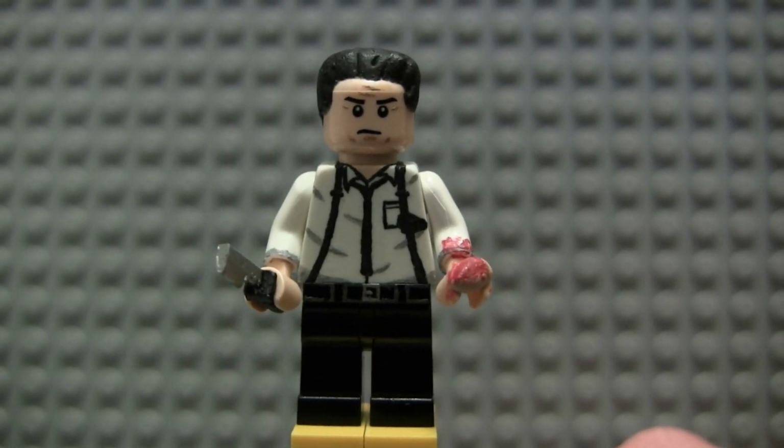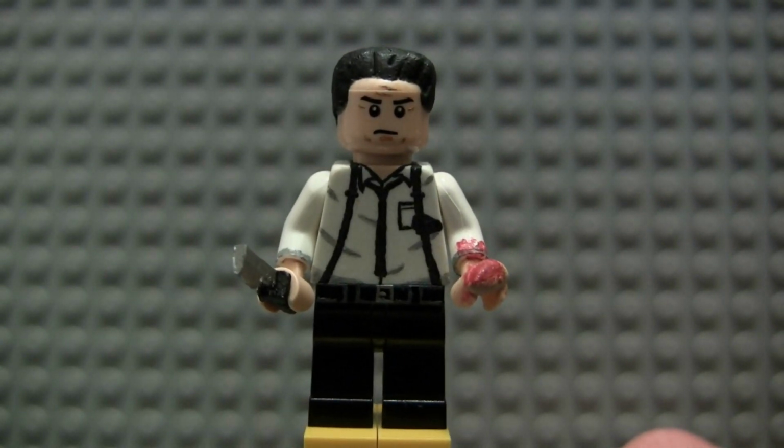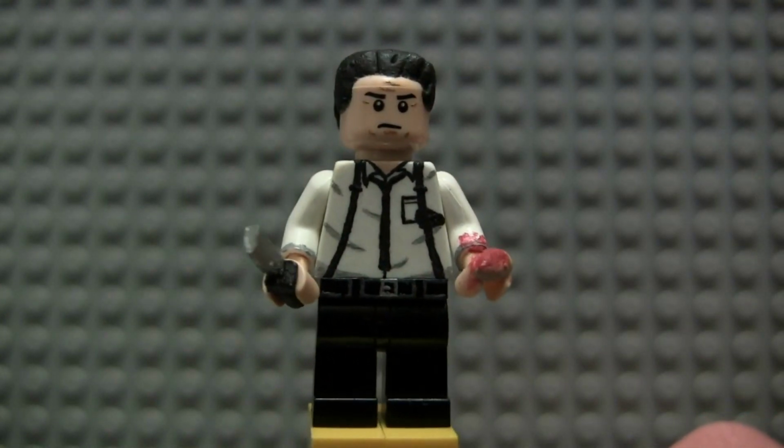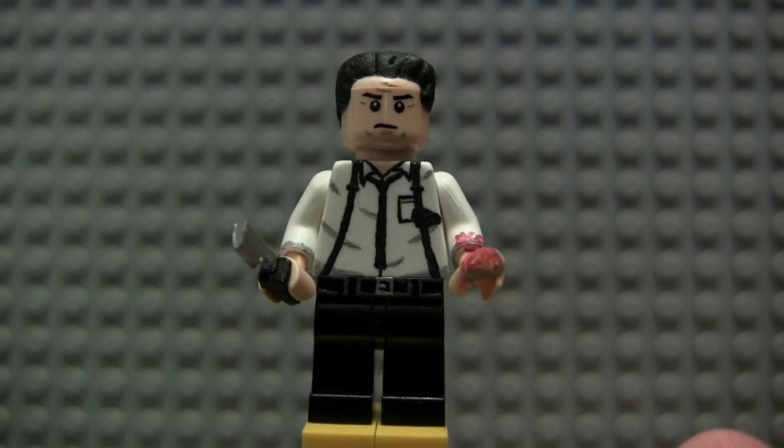His face, I think I did a pretty good job with the wrinkles and whatnot, making it look like Michael Madsen. I don't know if it captures the intensity in his eyes very well. But other than that, I think I did a pretty decent job.